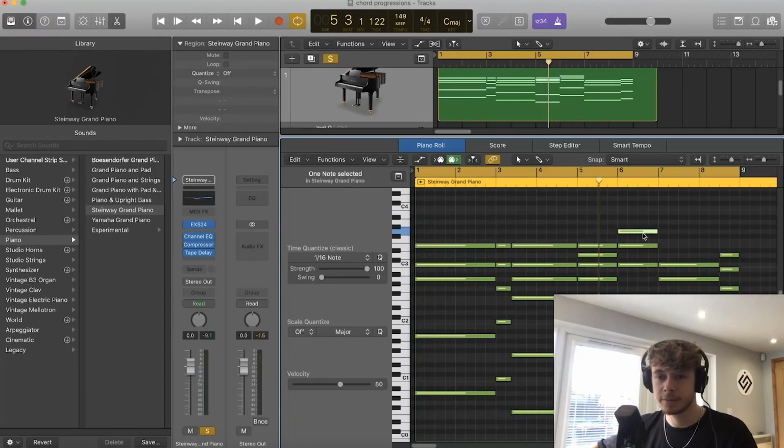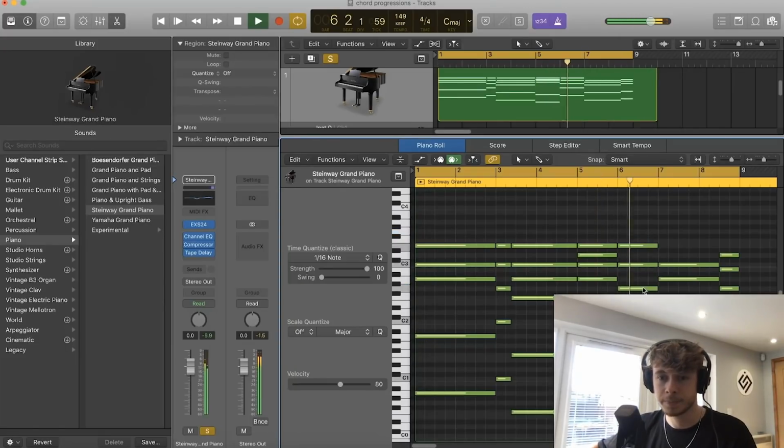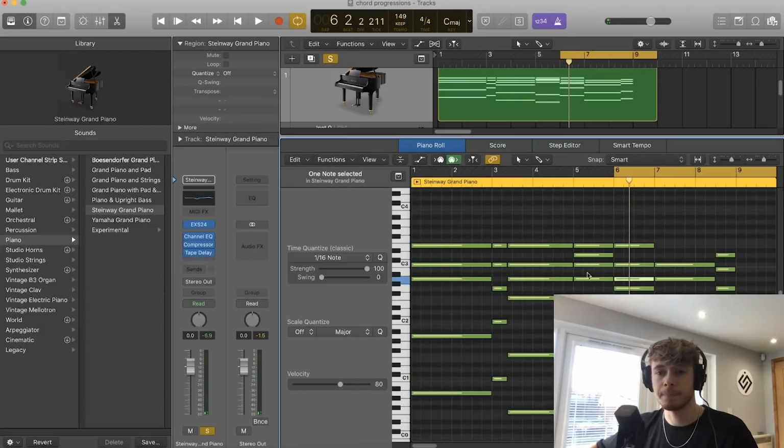So here we've got this one. This can probably go down. But again, because these are all kind of major sevenths and sus chords and whatever, we can probably add another note into this one as well. Sometimes I'll just copy, kind of imitate what the other chords are doing and see if it sounds good. If it doesn't, I'll change it. Sounds interesting.